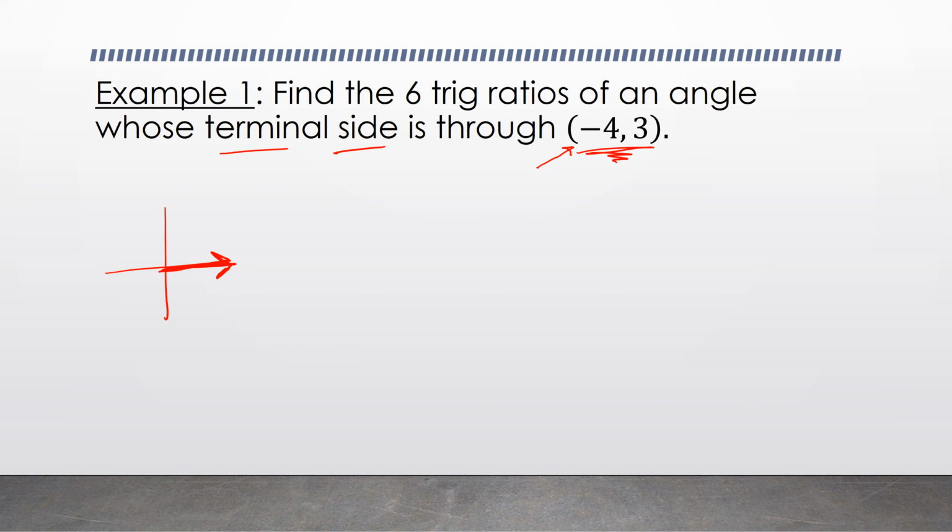So where is this point? Well, I'm over -4, up 3. So maybe somewhere like this. This is where our angle is going through. So in other words, we're looking at this angle. Here's our theta. And I want to be able to figure out what is sine of theta, what is cos of theta, and so on. But this is weird because this is not a right triangle, is it? We know that sine is opposite over hypotenuse, but only if it's a right triangle. How am I supposed to do it with this weird abstract angle that's outside of a right triangle?